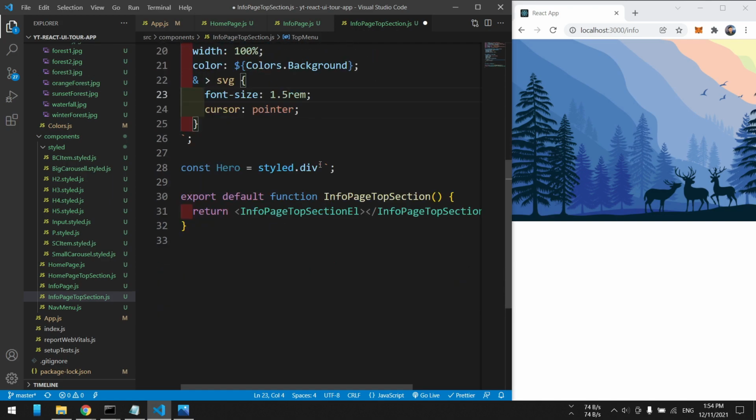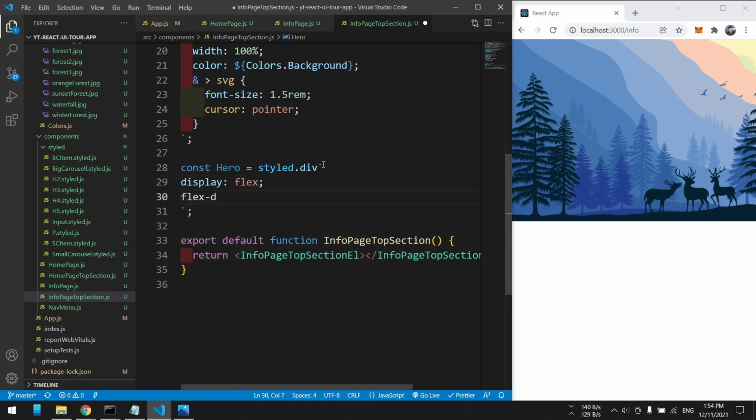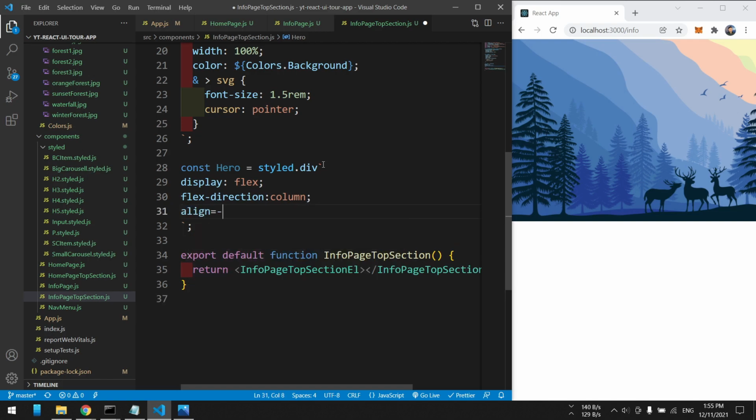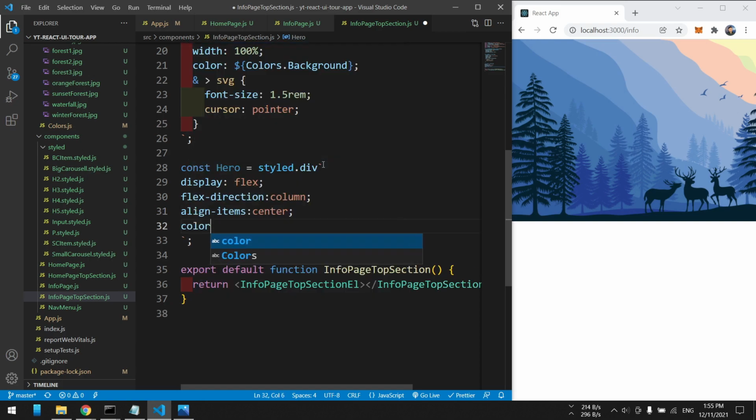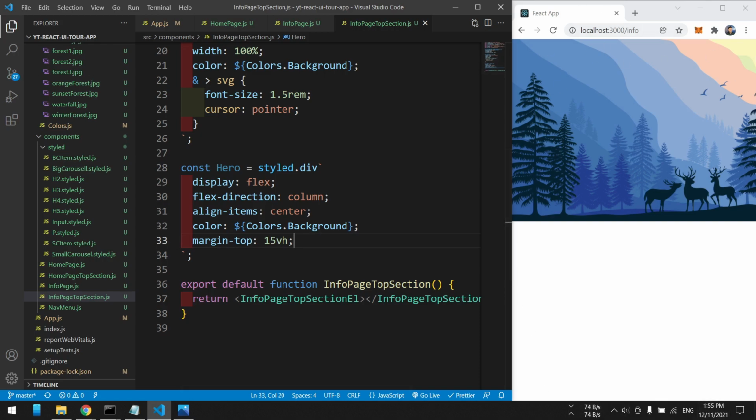Now that we have this, let's go to the hero section. The display is going to be flex, direction is going to be column, align items is going to be center, color is going to be colors dot background, and the margin top is going to be 50% of the whole viewport, 50% of the whole page.